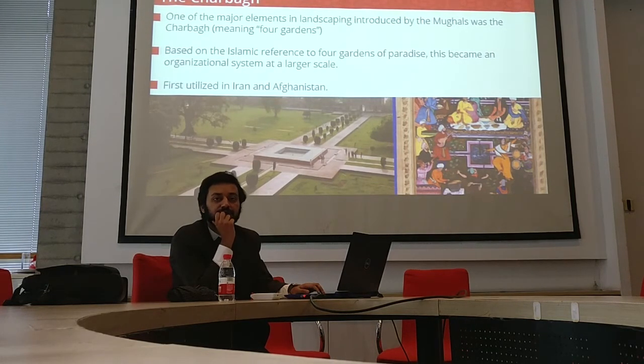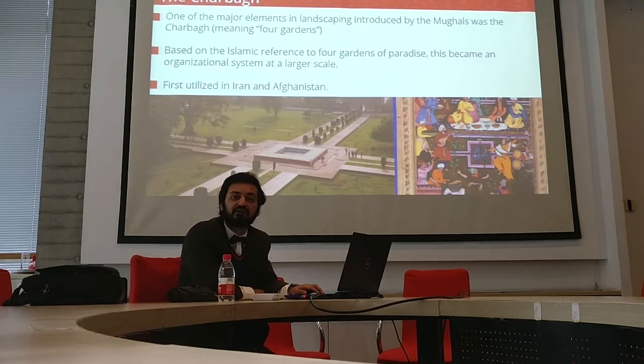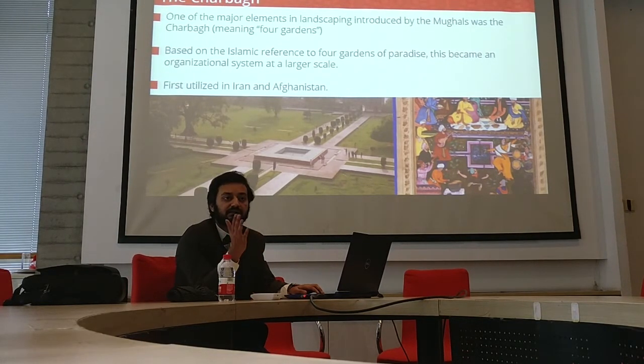One of the ideas that the Mughals introduced in this region, which was not being practiced here, was the Charbagh. Charbagh literally means four gardens, which is again a reference to this story in the Islamic text that paradise is made up of four gardens. You see similar ideas about gardens and heavens even in other religions and regions. I believe even in Feng Shui or Chinese landscape traditions, you see such references, that landscape design is dependent upon the spiritual traditions of that time and place.